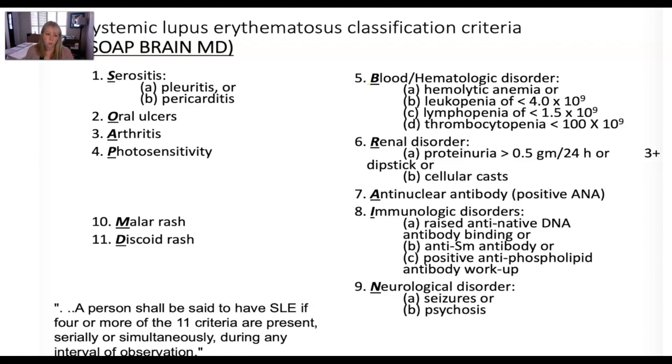And to go back to rheumatoid arthritis, let's just say your rheumatoid factor came back negative and you're really getting negative testing. This is when you can go on and get the anti-native DNA antibody, the Smith antibody, which is the anti-Sm, and antiphospholipid antibodies. Yeah, and so those would be your extra tests, as well as an ANA, although I usually order a rheumatoid factor with an ANA. You can also check for proteinuria and see if there are any casts.